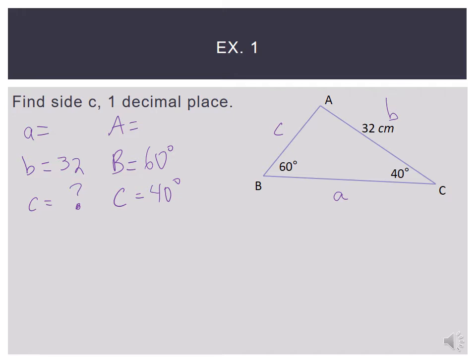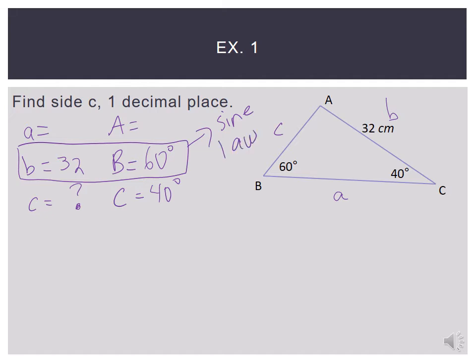So if you make this chart, what you are looking for is a complete letter, meaning you have both pieces of information. So if I look at my A's, I don't have either. If I look at my B's, I actually have both pieces of information. I have a complete letter. If you have a complete letter, that is your visual cue to use sine law. So I like to draw a box around it. And that is our visual cue to use sine law.